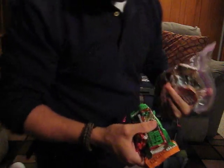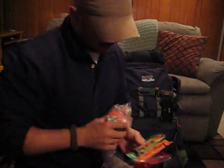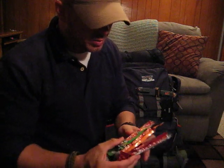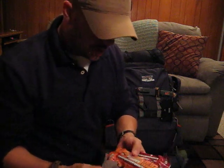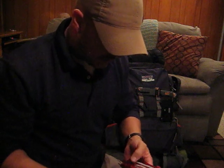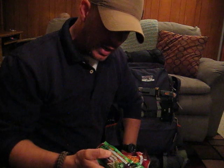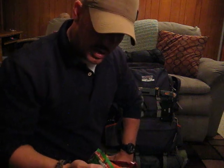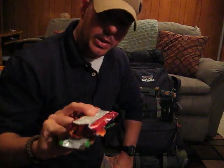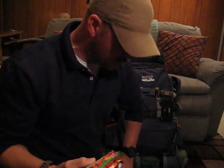Anything that's food related. I've got a couple of these different bars, survival bars, high energy bars, whatever you want to call them, vacuum sealed. They're 400 calories apiece, and I've eaten them, and they taste like sugar cookies, maybe just not quite as good, but they'll do the trick. And right there is 1,200 calories. I mean, that's a meal for some people.